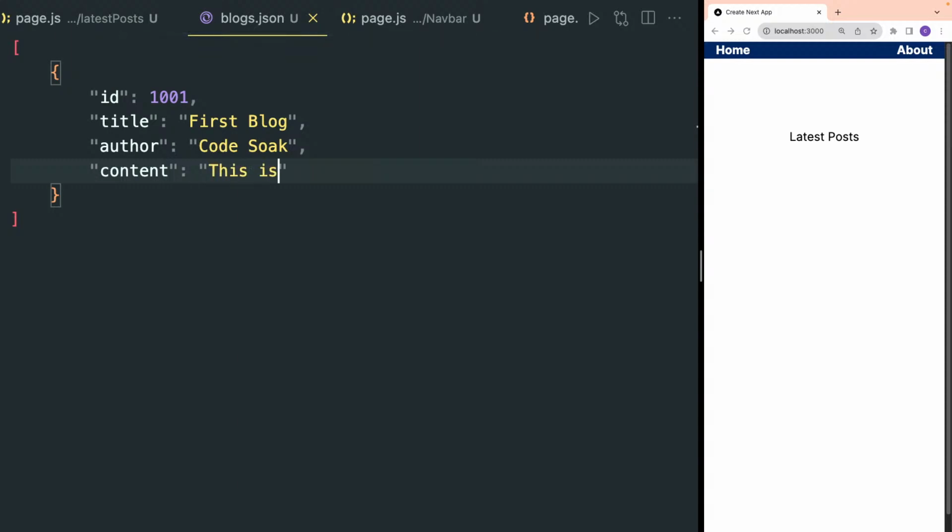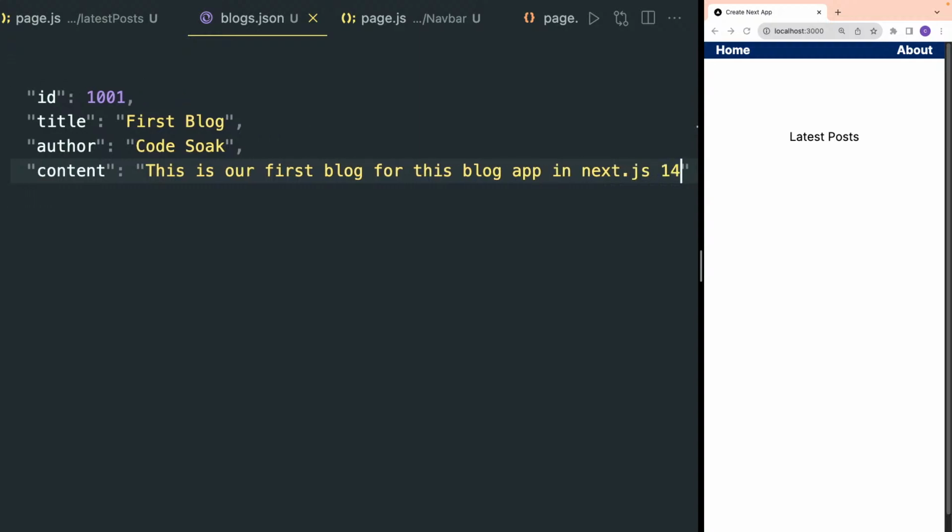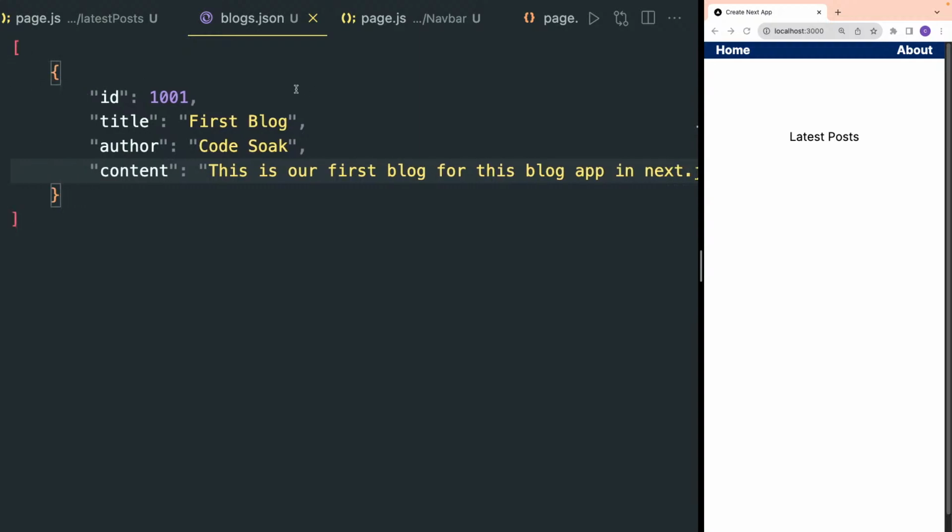This is our first blog for this blog app in Next.js 14. Okay, right? So here we have created our first blog.